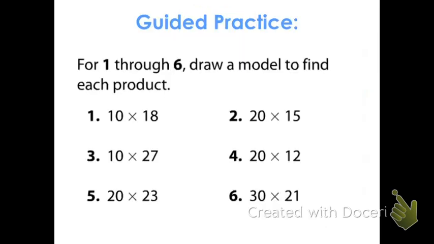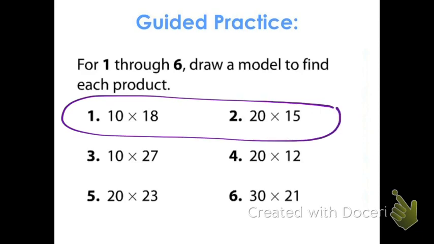In your notes, I want you to draw your own models. Okay, this part could take you a little while, so I'm only going to ask you to do number 1 and number 2. Number 1 is the problem of 10 times 18, and number 2 is the problem of 20 times 15. I do want you to complete those and draw a diagram or an array that goes with them. Okay, if you want to draw your diagram and have it breaking apart, that will work as well.